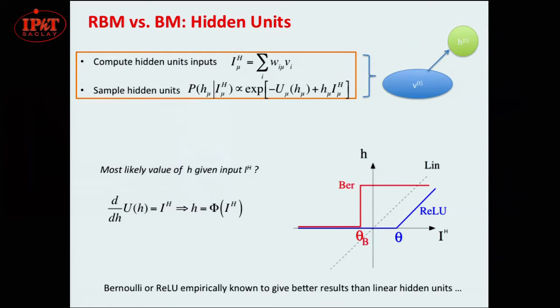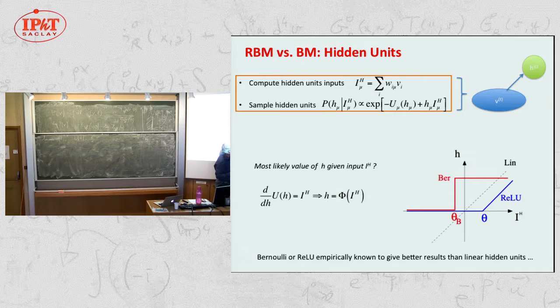Okay. So this is a very good idea: when you have a small input here, to put h equal to 0, and this corresponds to the idea of introducing some threshold theta here. So instead of having something linear, it's much better to have 0 if we are below some threshold. Now, what about the asymmetry here? Another constraint you may add, but this is not necessary, is to say, okay, if I have a feature, it makes sense to ask how strongly this is present in the data, and you would expect this degree of presence to be a positive number.